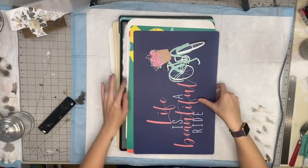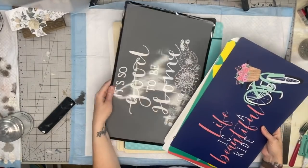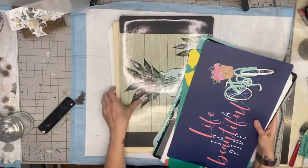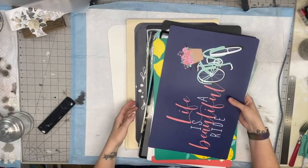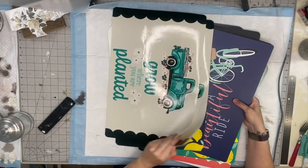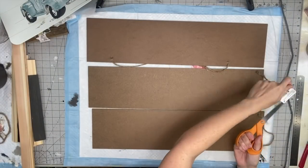Look at all of these placemats — and there's so many more because Walmart has a whole collection, Dollar General, Dollar Tree. You can find placemats anywhere, and they don't just come in this plasticky stuff. You can find fabric ones, nautical rope ones. The possibilities are absolutely endless with placemats, so I know you guys have a stash — get them on out.